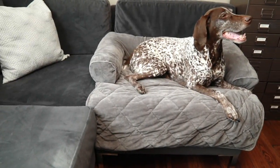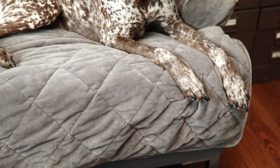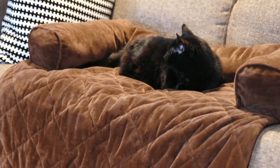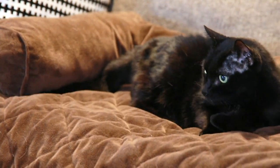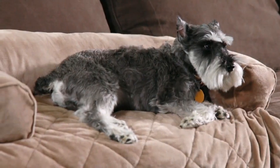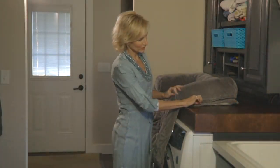We were talking about pets and furniture, and this individual told me dogs don't belong on the couch. My comment — and I was kind of proud of it — was: the first syllable in furniture is 'fur.' This is the perfect way to get your pet, your cat or dog, up off the floor and up with us. It's called the Burrow Bed, a 35 by 35 inch design.